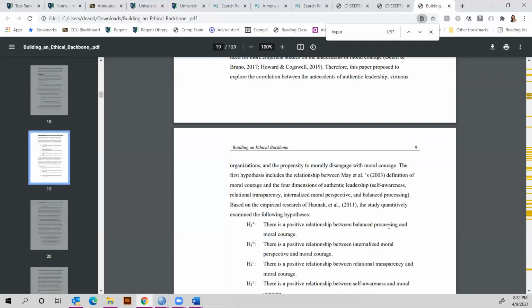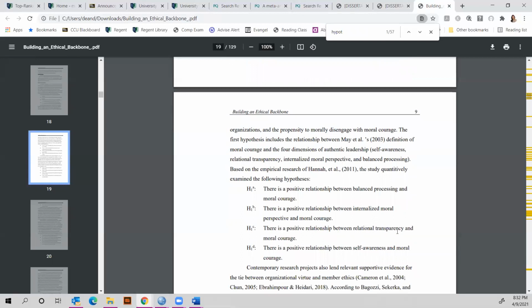You have balanced processing, internalized moral perspective, relational transparency, and self-awareness. That's all part of the authentic leadership questionnaire. And then you have moral courage, which is another instrument that they can use. So with each of these, you clearly see this is your dependent variable, and this is your independent variable.